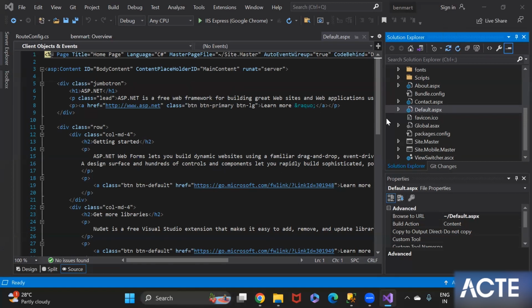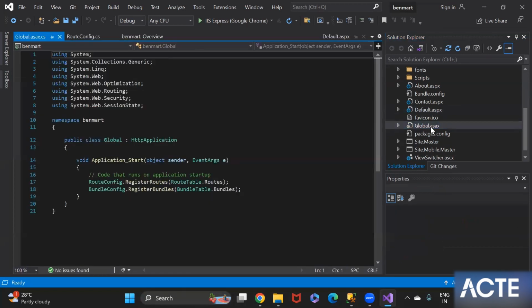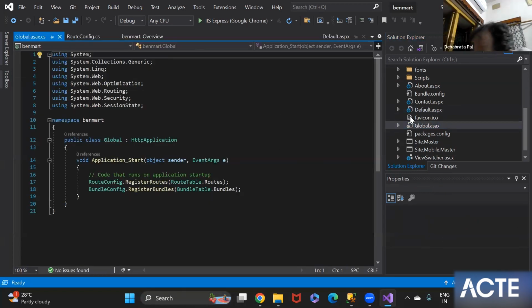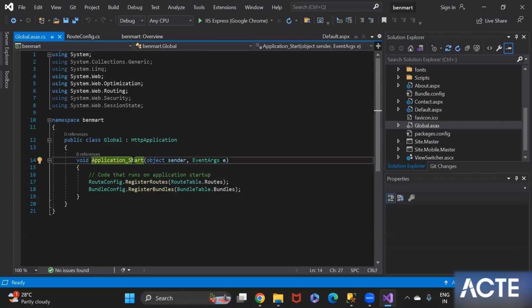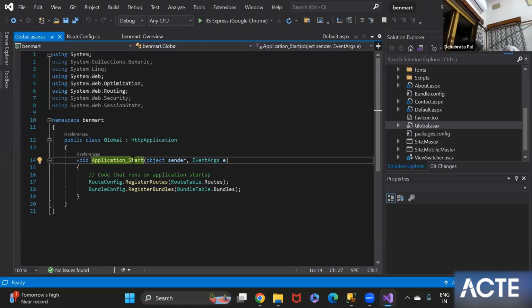So you understood the basic folder structure, right? I'll go to two other important points. One is this global.asax. Usually whenever we load the page, global.asax is the first method that is called. When you start a project, keep a breakpoint here and check that this is the first place that gets hit. And from here, based on the routing, the ASPX files are called. Understood?